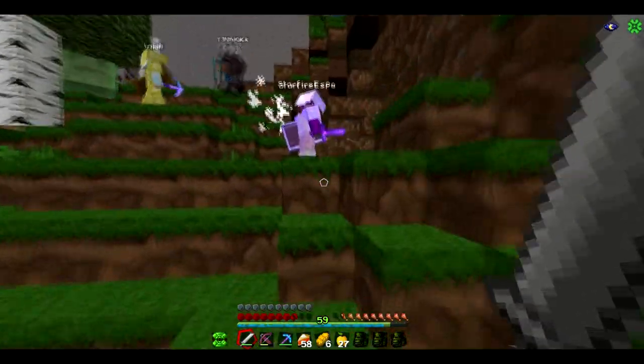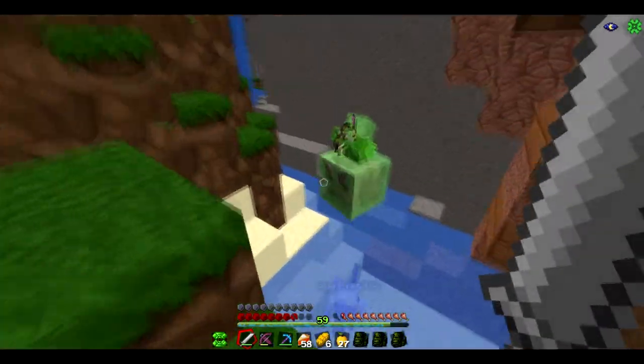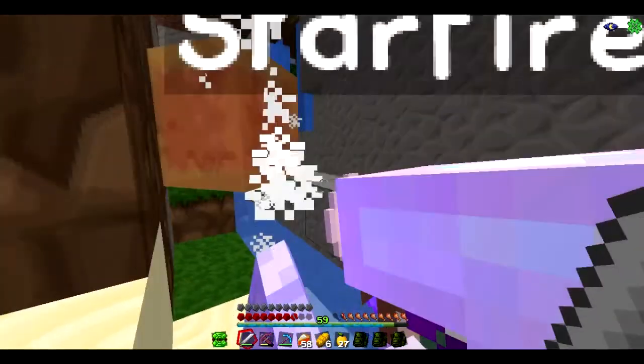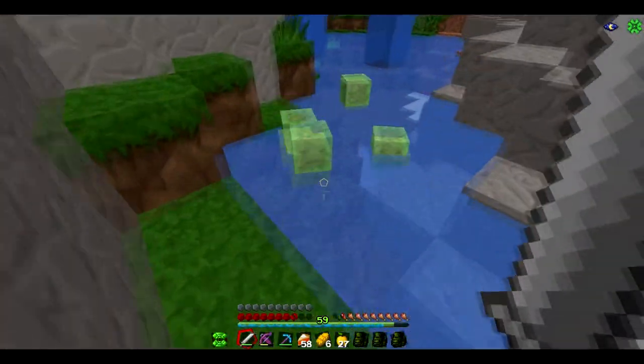He was pushing me so far away from you guys. What is that? What is this? What the? Excuse me? It's a guy riding a slime. Ooh, he dropped some kind of arrow. This is the second one I've seen.